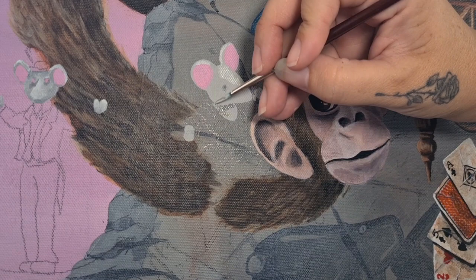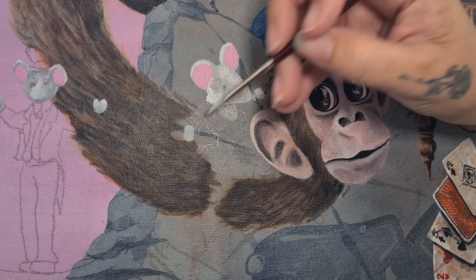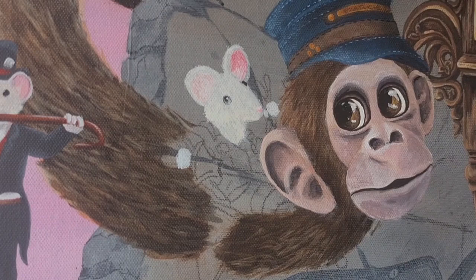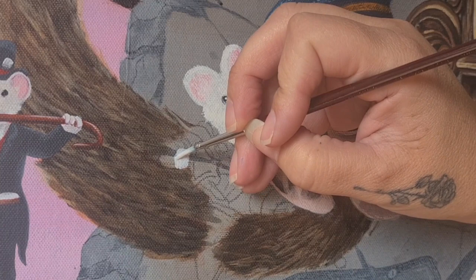Let's get started with our second mouse from 'It's All A Bit Cuckoo' — he is the Night Mouse. For those of you who saw my first video on Teddy the Mouse, you'll know that I had done the base coat on all of the mice first and then went back to do them one at a time, which is why Teddy is now completely done. This is where I'm going over the top of Night Mouse's fur and concentrating just on him for the rest of the video.